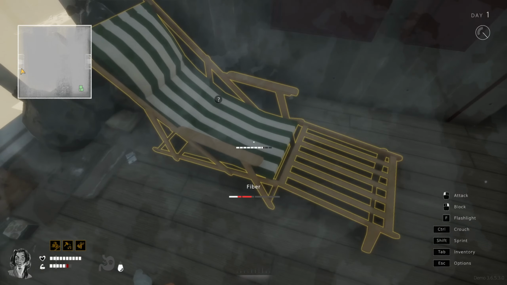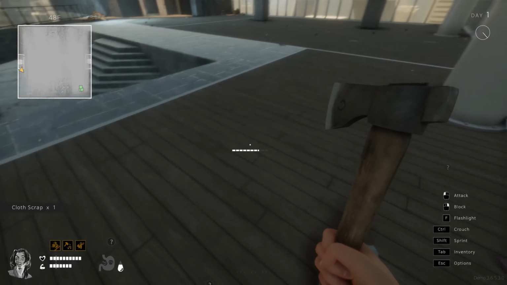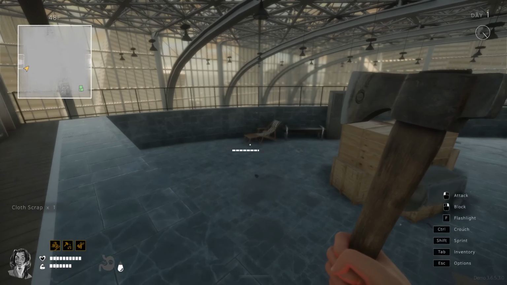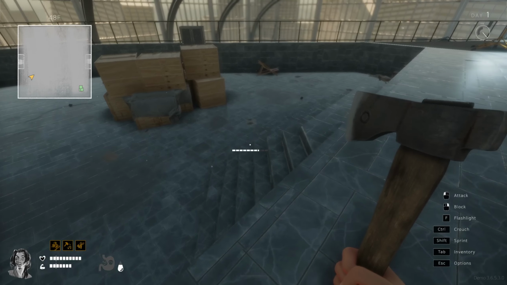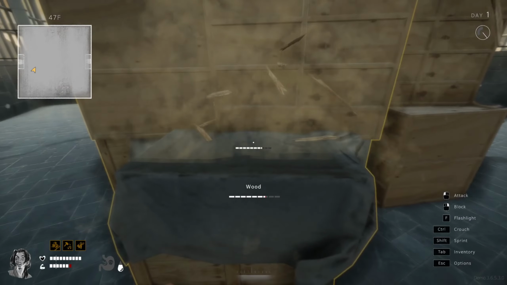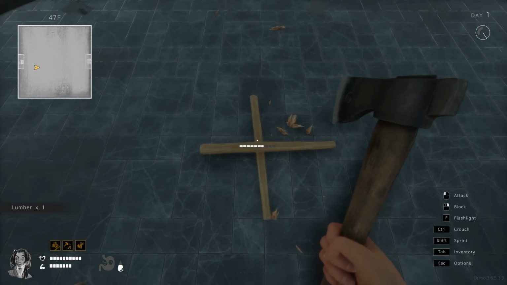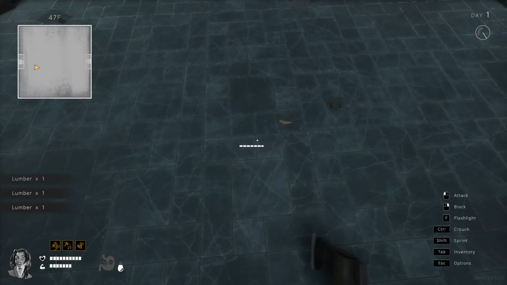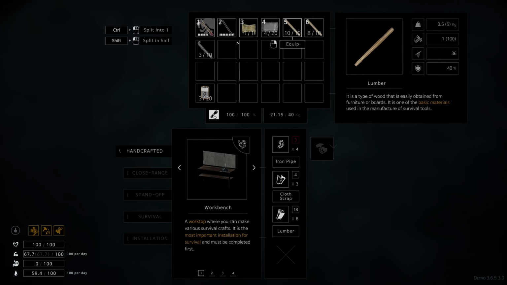That axe durability is going down so quick. Looks like there's another something down there. I want to go down here. Let's see. Wow, there's so much rubbish everywhere. This is so freaky. All right, another thing is we're on 21 of 40 kilos. Okay, that's good to know. And it stacks up to 10.